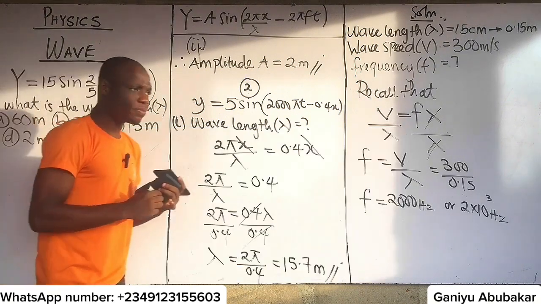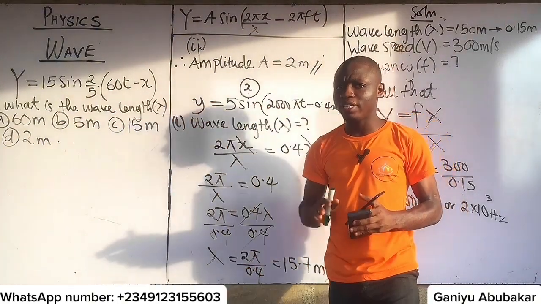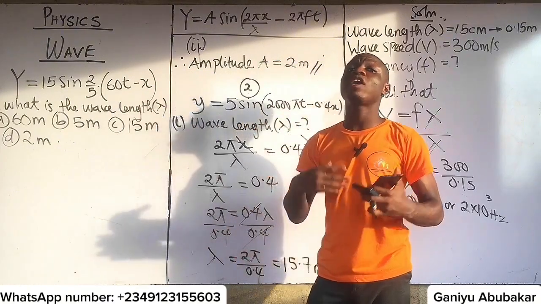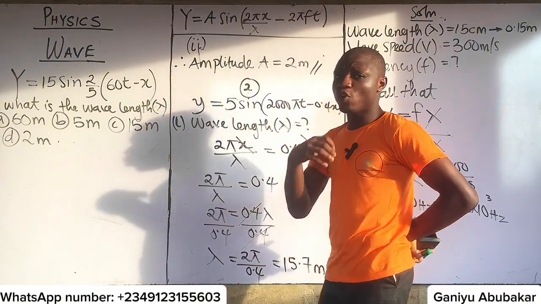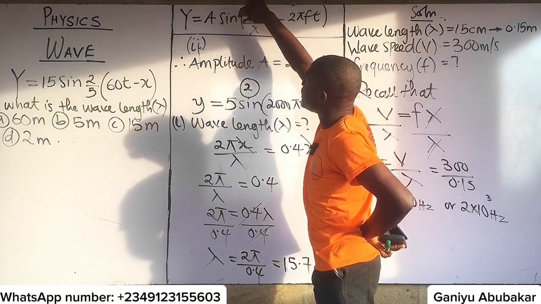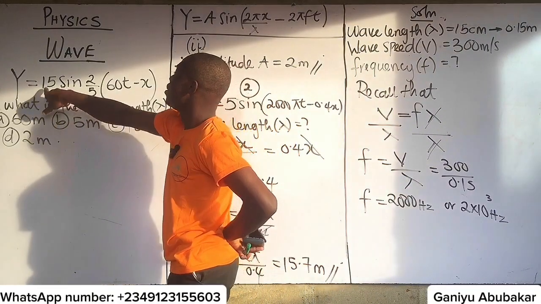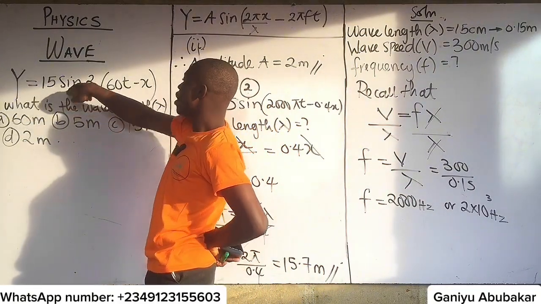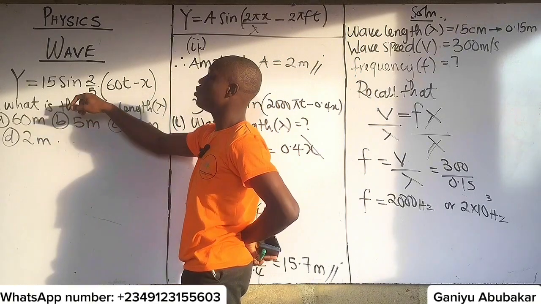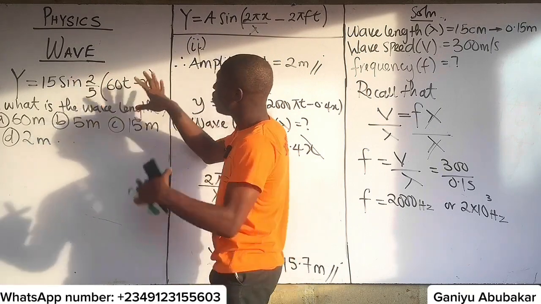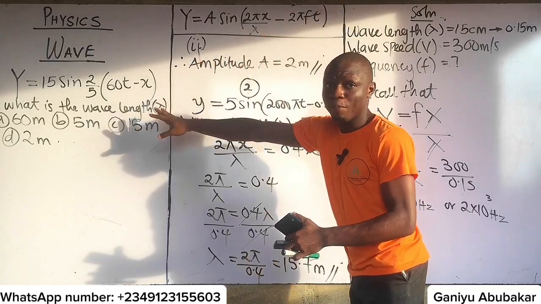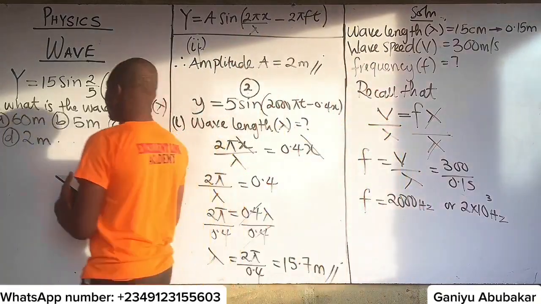Let's get this done. First things first, look up, please. Look at this equation here. This equation is somehow confusing. Why did I say that? My general wave equation is given to be A sine, and after A sine there's nothing here. Observe that, let's say this is 15, this is A sine, and I'm having something here. So this has brought a confusion. For something of this nature, what do you do first? Your first task, you can't just compare directly. First task is to expand the equation.